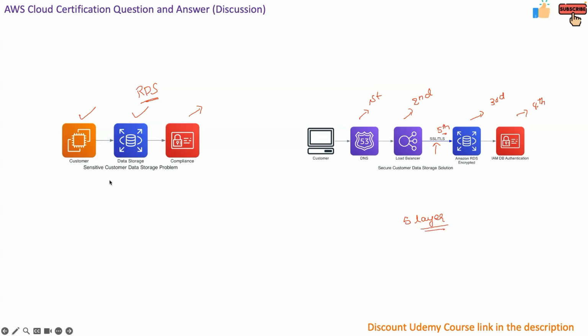How many layers of security do we have here? Only one. That is the IAM, or the compliance rules that we have set. So the best way that we want to store this data, from the knowledge that we have from the question, is that we need to have SSL enabled, so that the data, when we query it and get the data, is secured in transit, and we use a secure storage. With this information, let us go back to the options and see what is the right option.